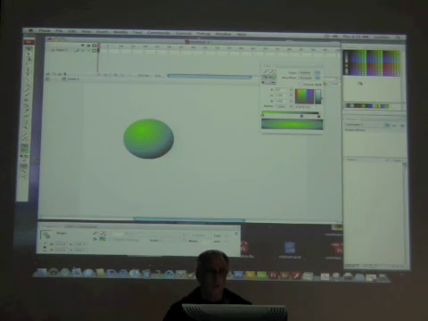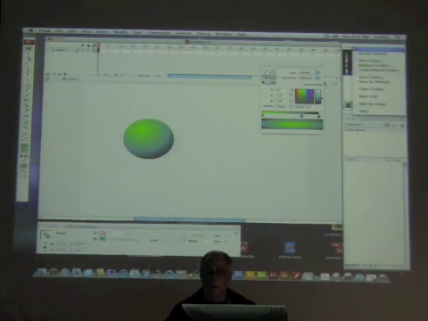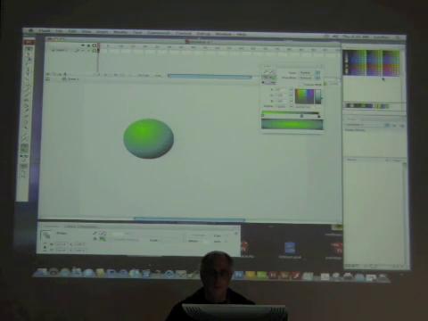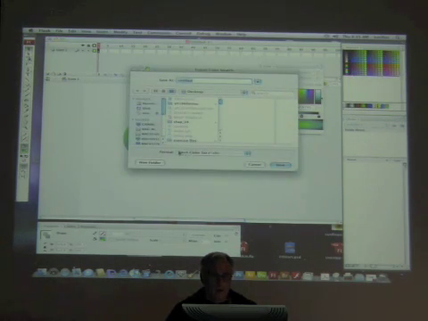Something that I haven't talked about, and I really went over a lot of this stuff very quickly, but you can export swatches. You can also import swatches in a couple of different file formats. So if you want to use the flyout window up here, you can always save colors, okay? And when you save them, it will ask you, do you want it to be saved as a Flash color set or .clr? So anytime in the future somebody else is using Flash and you want to make sure that everybody, if you're working on a team project, everybody's using the same colors, have them open up that palette. So that's one way of saving it.